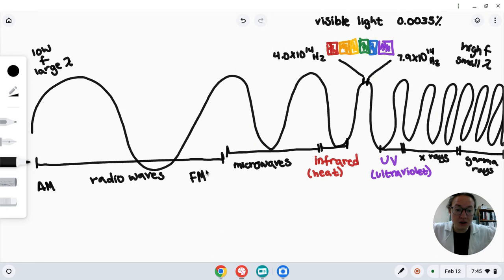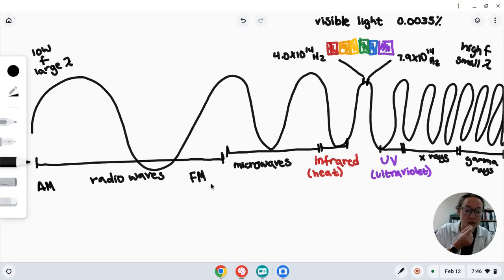Well, that's because AM radio waves are a slightly lower frequency. They have a slightly longer wavelength. They can have a wavelength of up to like 104 meters. That's like a whole football field long of a wave. And so those radio waves can travel much greater distances without much disruption. The FM radio waves are a little bit shorter, and so they are mostly used to service locally.